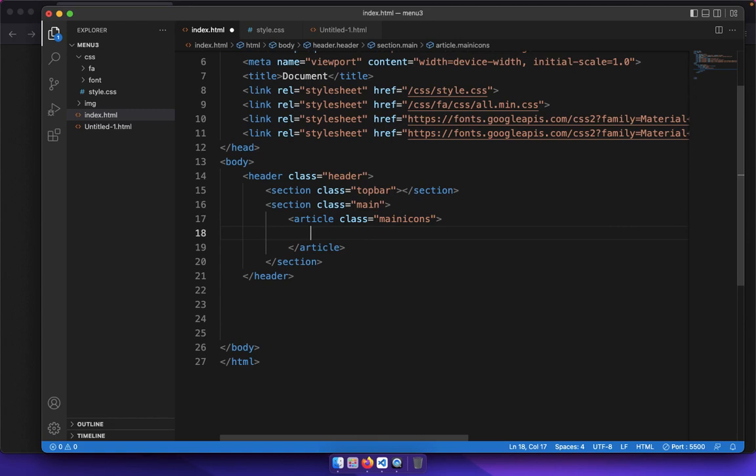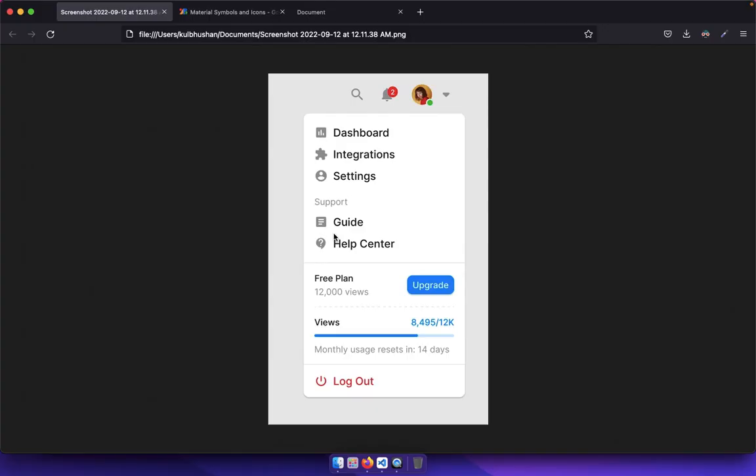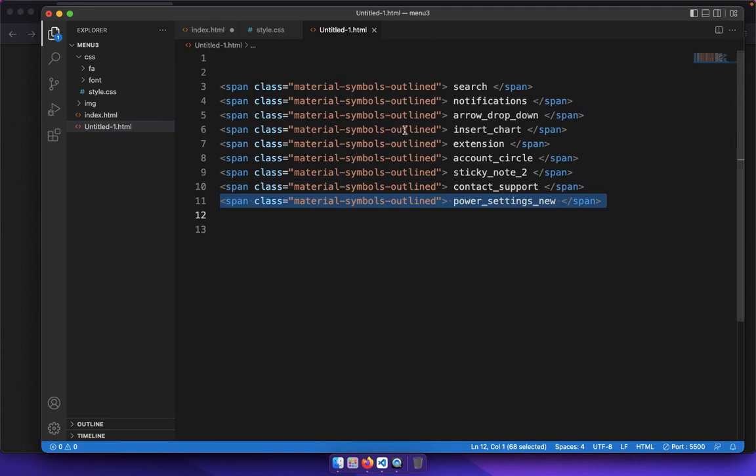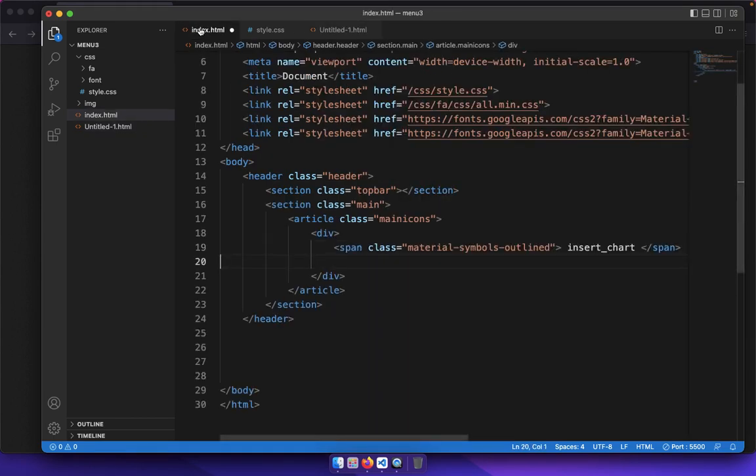Within the main icons, now we have to create these things. I am going to make a div maybe for this purpose. We need to put two things within this div. Within the div, we need to add the icons. First, we have the dashboard icon. I have already copied these icons from the Google Material Icons, so I do not have to look for them and waste your time. After this, we need a P tag. It's dashboard.